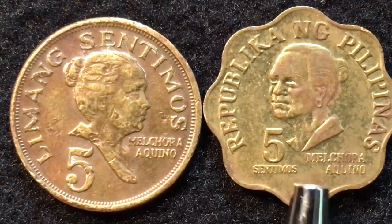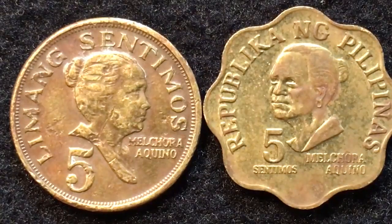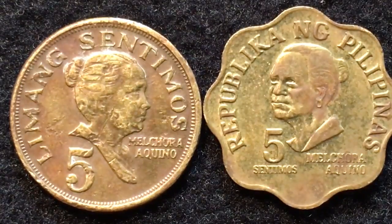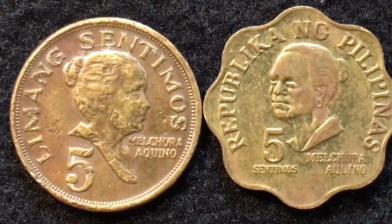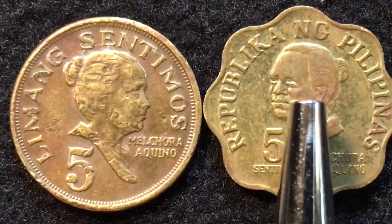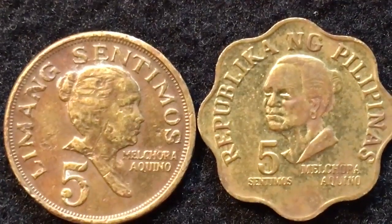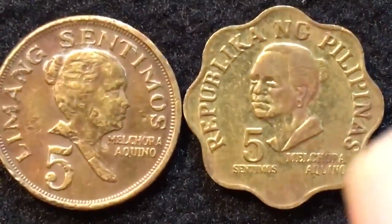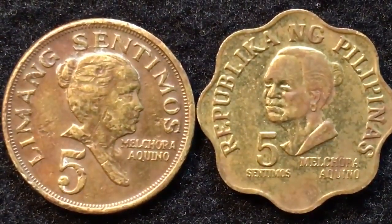On this coin, her eyes are a little bit funny, and I tried to get the light right, but the more you move the light, the more these white shiny parts of her eyes come out. So it's an interesting portrait, but the way they made it indentation wise, it really makes it look like she has bright white eyes.